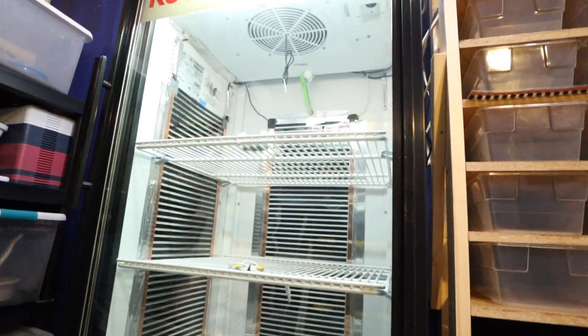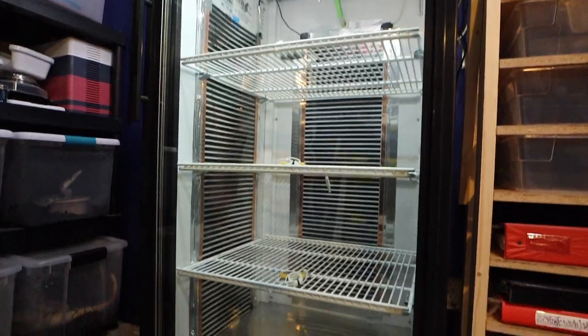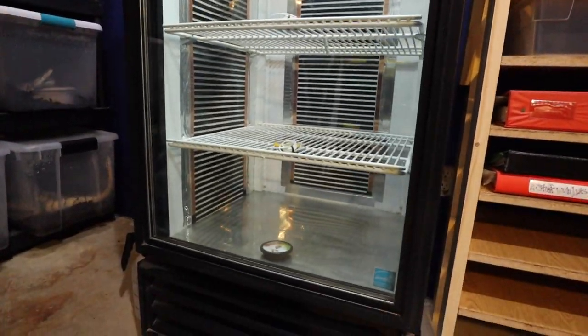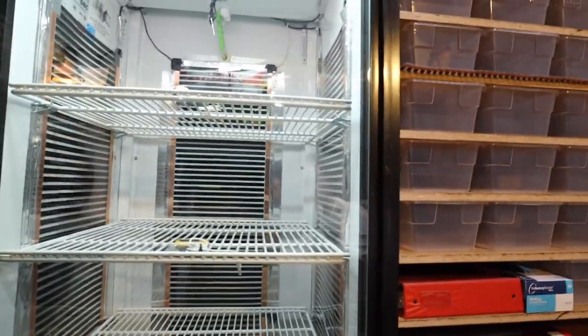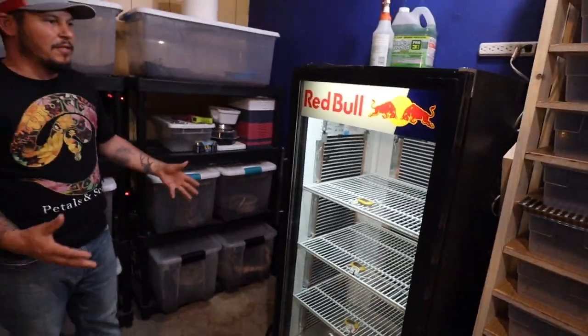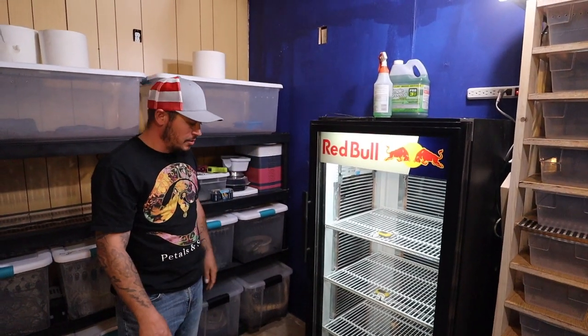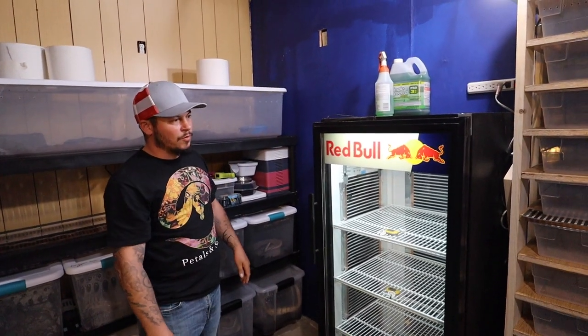Right now that fan is spinning up there. I've got a thermostat right here. On each shelf I have a thermostat so I can make sure everything's working correctly. It's kind of simple. The guts were already out of it, so I just ran my wiring through the guts of the fridge and rewired the fan.